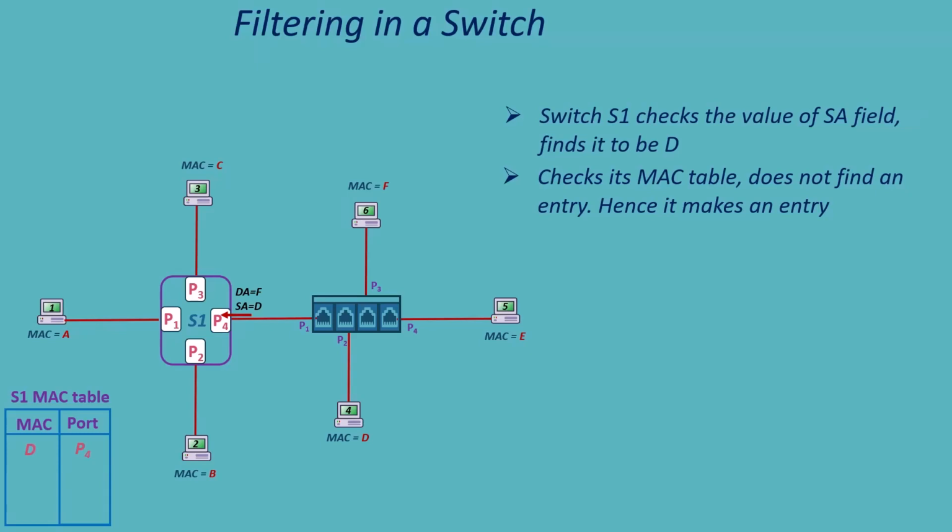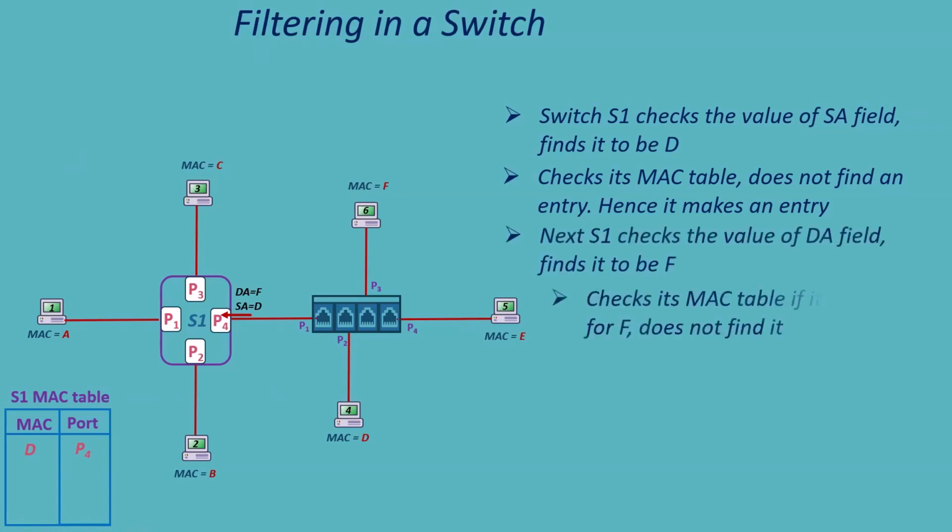That's the key point. Again, let me repeat: we build the MAC table to make forwarding and flooding decisions. This is what we have learned till now. If PC1 has to send a frame to MAC address D, it will be forwarded on P4. Likewise, if PC2 or PC3 send a frame to MAC address D, it will be sent out of port P4. That's the key logic that we have learned till now. All good so far.